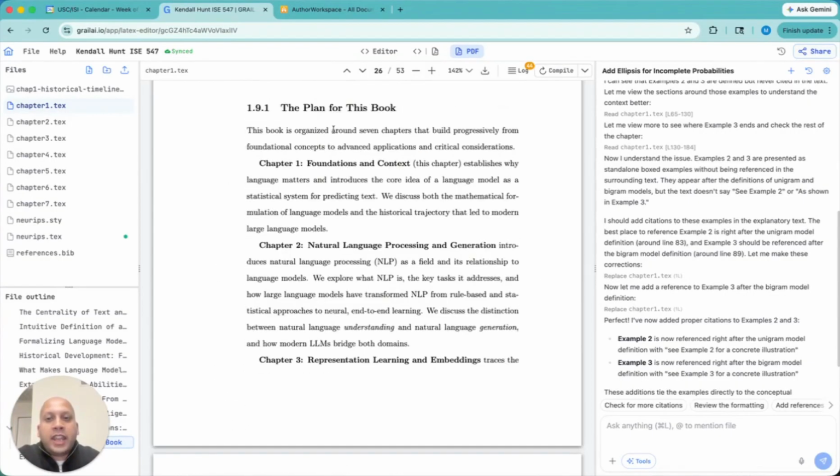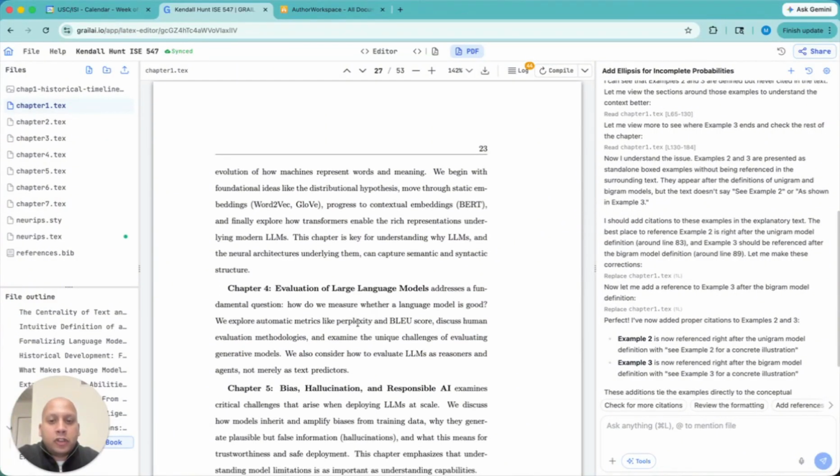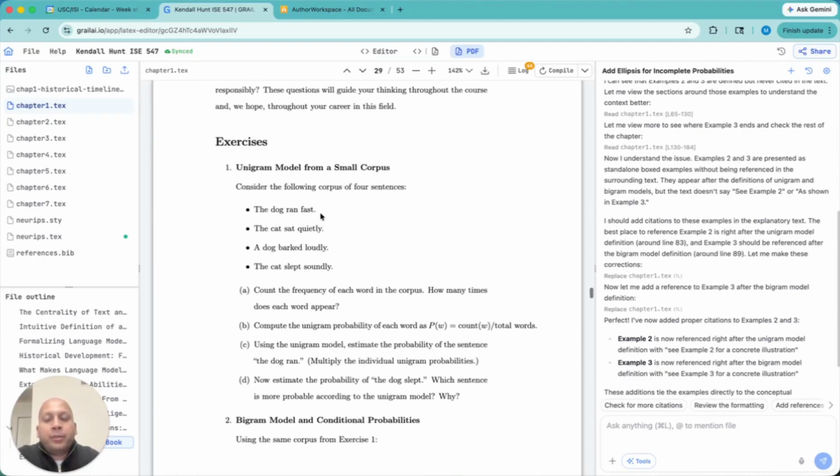I was even able to get GRAIL to create a plan for this book. I did this by giving it the syllabus and then asking it to create a chapter plan and to create the titles of the chapters and to put in a brief introduction on each chapter. And then last but not least, based on my weekly lecture notes as well as the material that is over here, I asked GRAIL to create exercises.